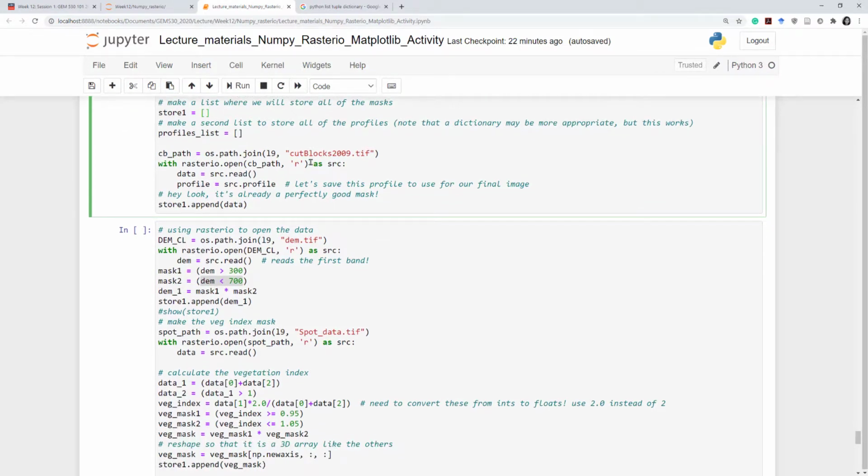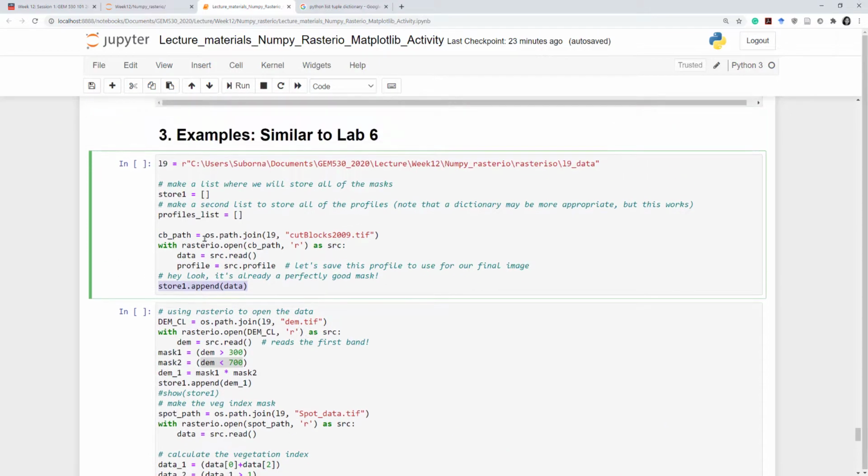And then I say use the cut block 2009. That's the raster data I have, and I read it first, and I'm going to use the projected coordinate system we have in this file, and I say that I'm going to store it in store 1.